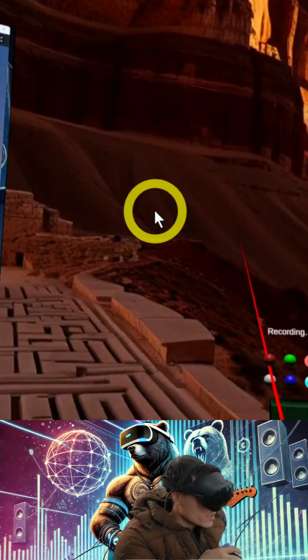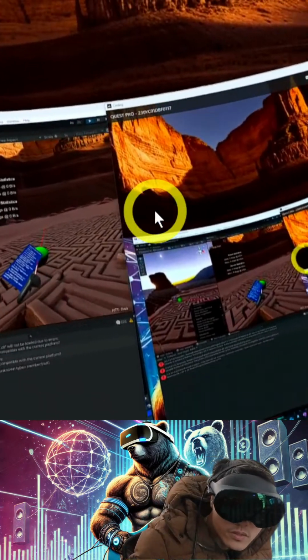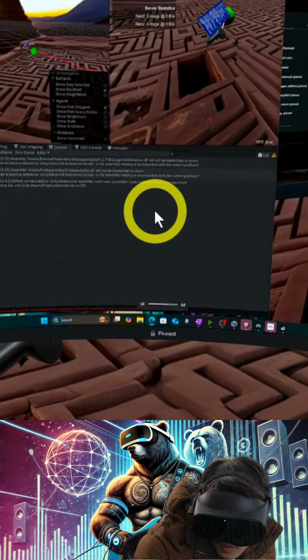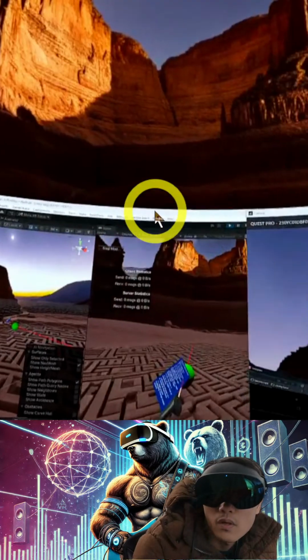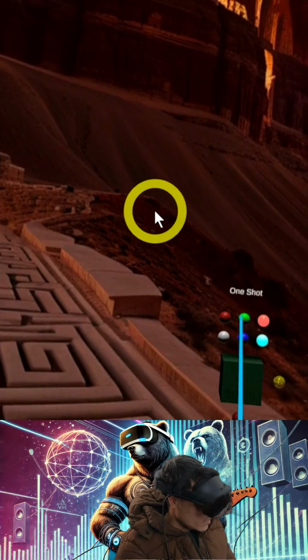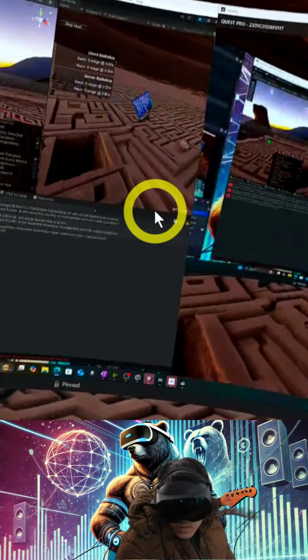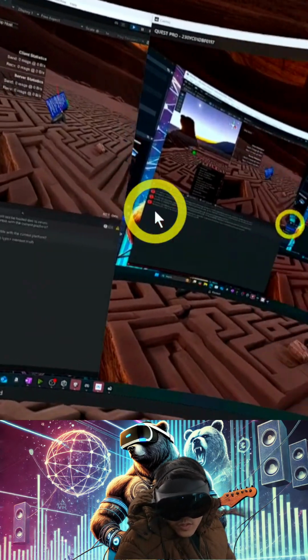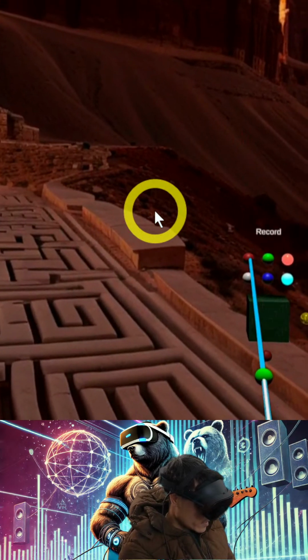Is it playing? It doesn't show any error, but let me see.